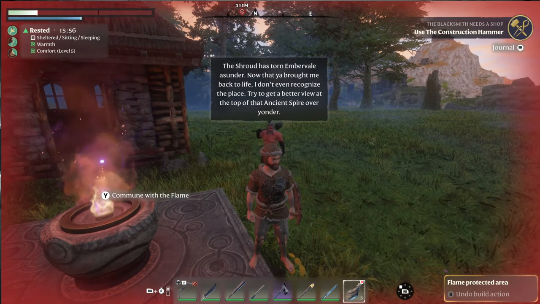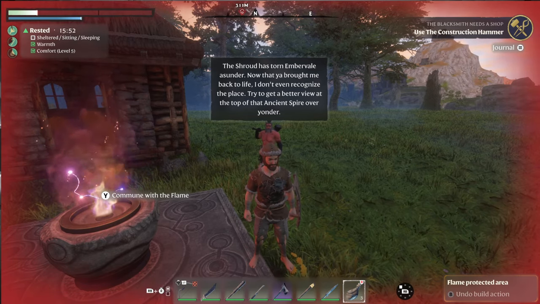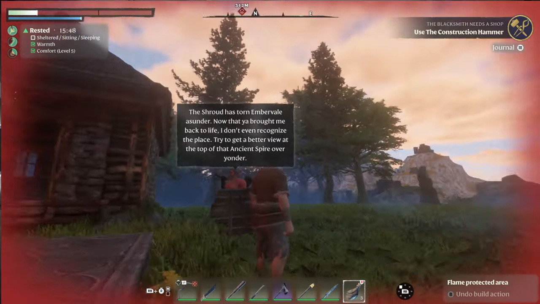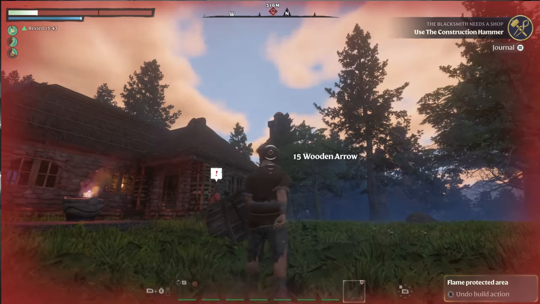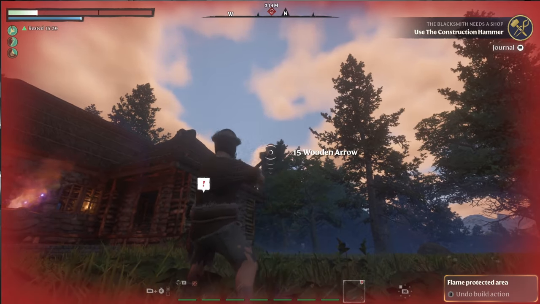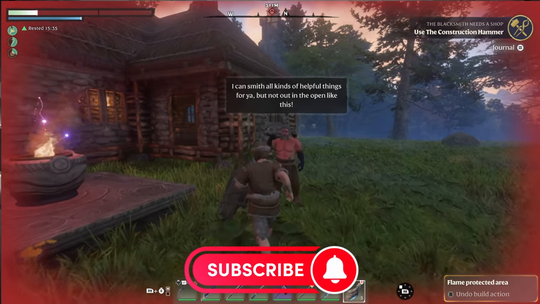Shroud's torn up over there with Sunder. Now that you brought me back to life, I don't even recognize the place. Try and get a better view at the top of that ancient spire over yonder. Well, yeah, over there. He's looking about over there, actually. So that's what he means by ancient spire. And that will be next episode.